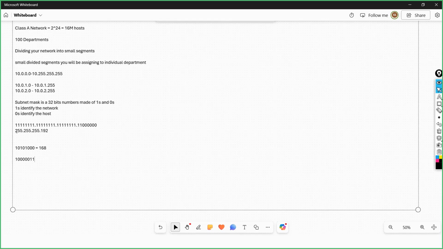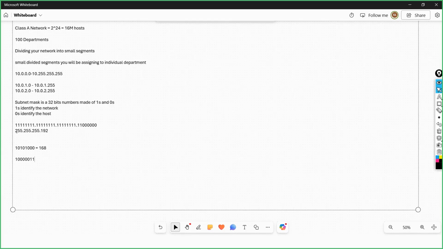So, till now, we have understood how subnetting works. We have discussed that subnetting is a concept where we divide a large network into smaller subnetworks. And when you divide a network, of course, the subnet mask will change, and that is something called subnetting. How we will do the subnetting, we are going to learn in the coming time.